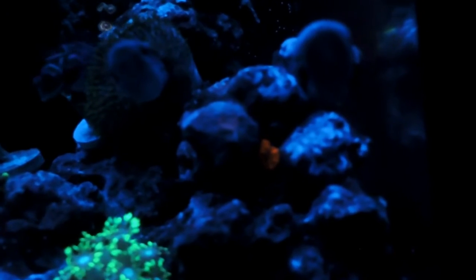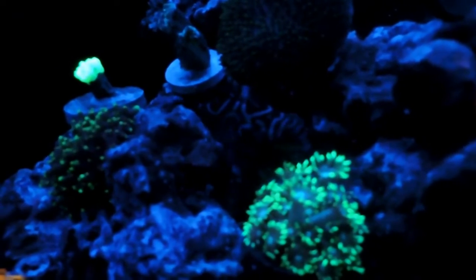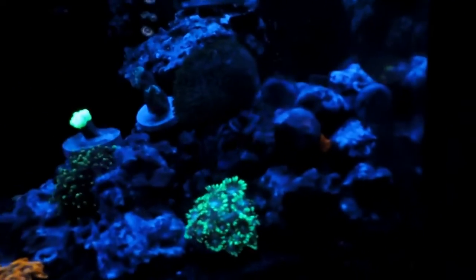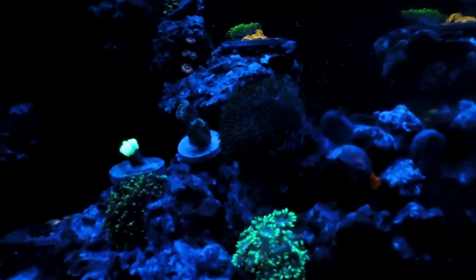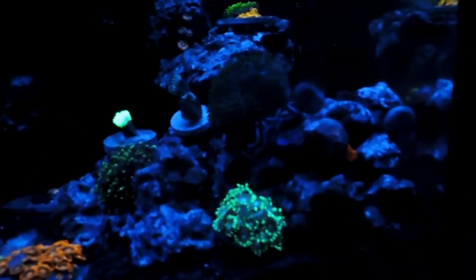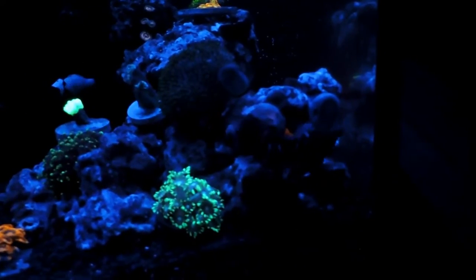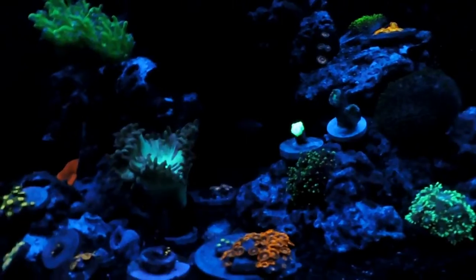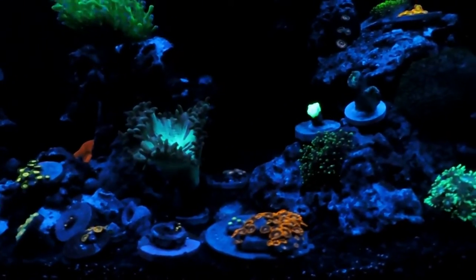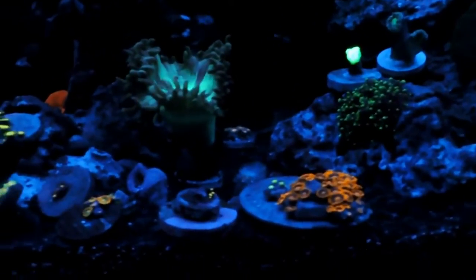Oh my goodness, look at that Deadpool! You can't really see the dragon net but it's so happy and so fat. The great thing about this dragon net is that it eats flakes! We used to have another dragon net that would only eat copepods, and that one actually ended up passing away because there weren't enough copepods in my husband's tank. But this one eats flakes, which is really really good.